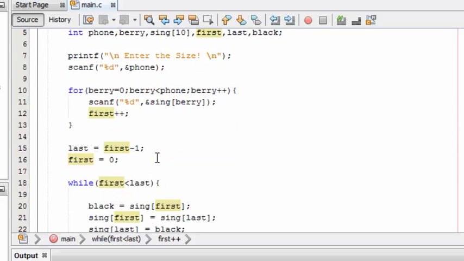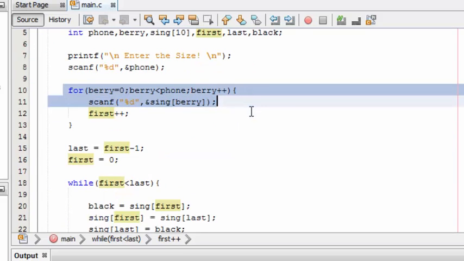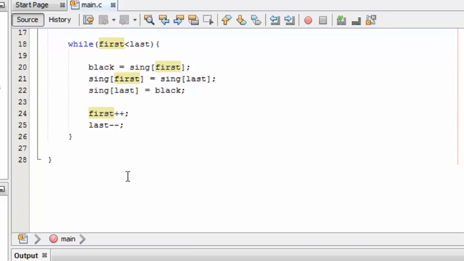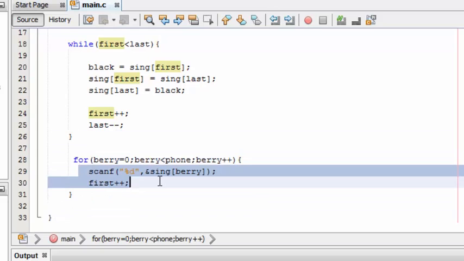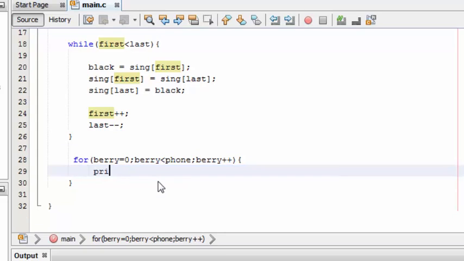Finally let's print out the array values. Take out these two things and printf %d comma, the value stored in the array, looping through the array elements. That's it.